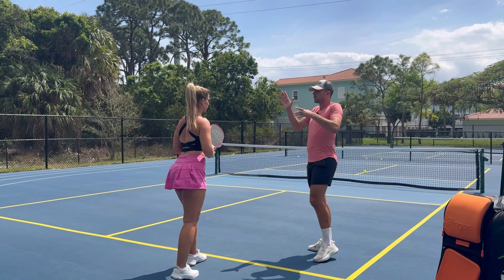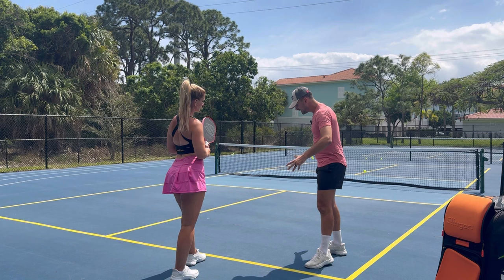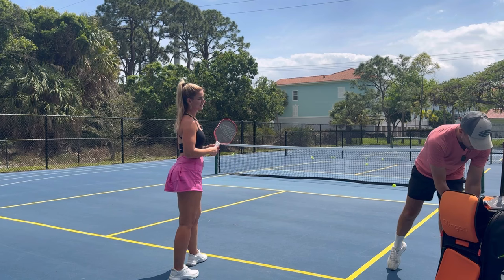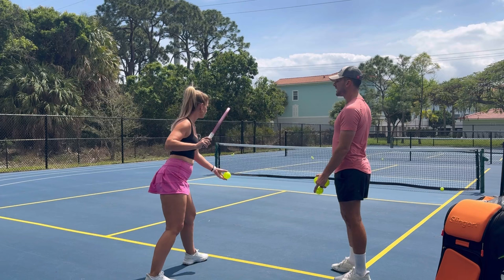But if we're working for power right now, you want to hit through that court, so you need to make sure that you're swinging forward and then up. I want you to swing more out. Any questions about that? No questions. Let's just see if I can do it. Here we are. So I want you to think again that you're hitting through three balls, swing forward and out.